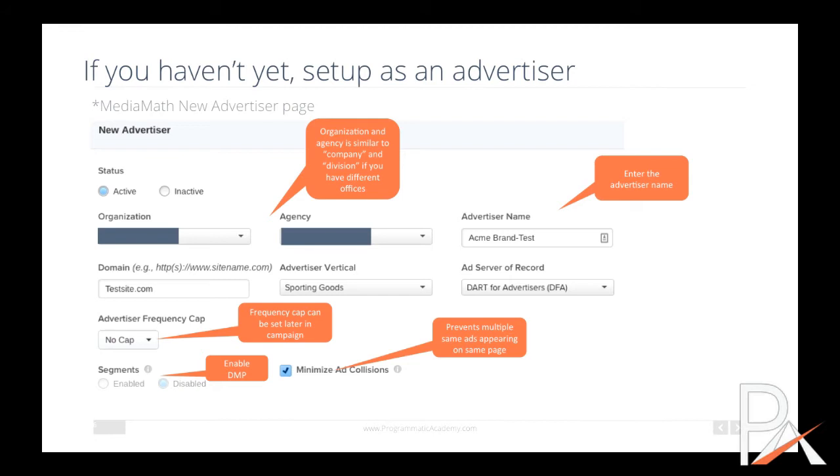If you are running a third-party ad server like DFA, Dart, Sizmek, pointed out here so the platform knows. And then frequency cap. My personal opinion is at the advertiser level, it's not super important because you'll be running hopefully many different campaigns. So you'll want to be able to adjust those on a campaign or even at a strategy level, which we'll discuss later. Okay.